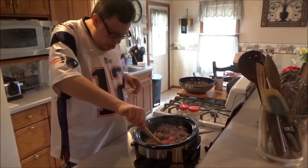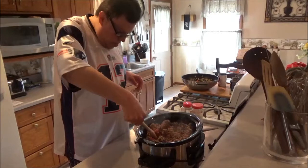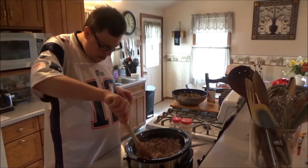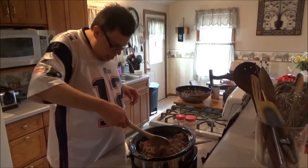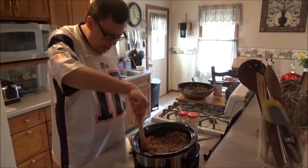Now, let's do a little mix-up of the meat with the tomato sauce. Okay, it's still not quite looking like chili just yet, but don't worry folks, we're getting there.